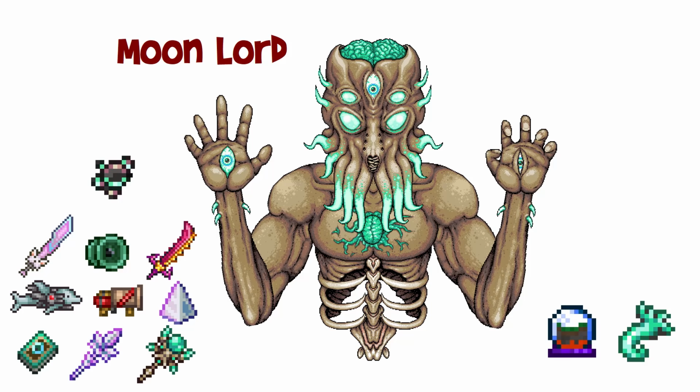Moonlord's expert treasure bag is unique in that it contains two items, both the gravity globe and the suspicious looking tentacle. Gravity globe manipulates gravity, obviously, it's sort of like a gravitation potion, has some slight differences. Suspicious looking tentacle is a pet, which will also help you find treasure. So that's all the main game bosses, but let's also talk about event bosses.